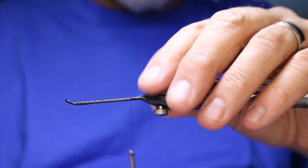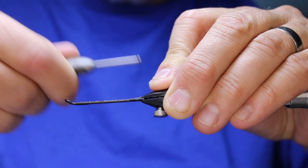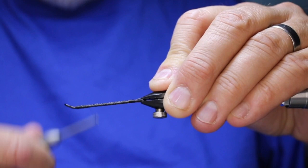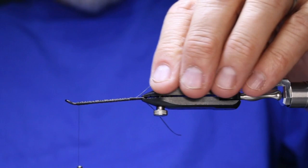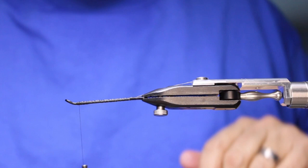So now again, I'm just going to go through it, just make sure with my Nanosilk here that that's tied right down nice and tight. Make sure that that fish is not going to be able to pull that out in any way, shape, or form. So there, it's done. Okay. Now I'm not going to put that trailer hook on until the very end. I don't want to have that in my way. I mean, I could put it on, I don't want to. I always find it gets in the way.